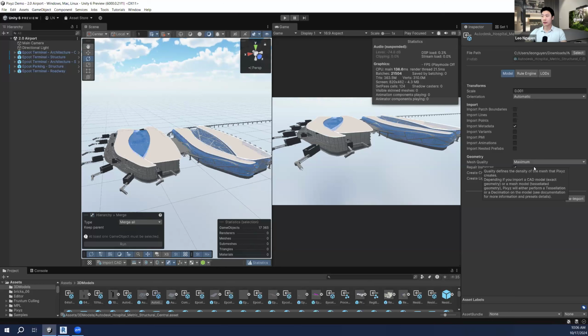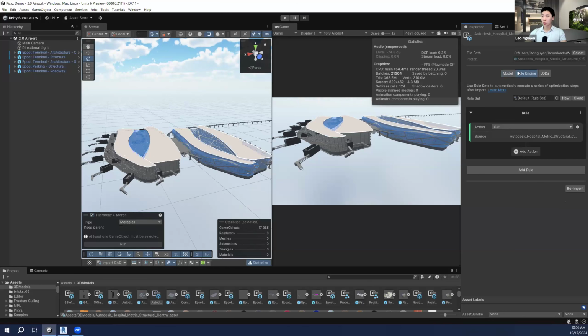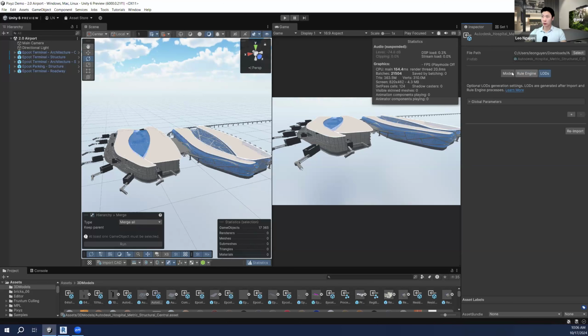Right now I have it on high. I can go ahead and re-import, or import if it's a new model. And then I can also run rules on that model. So let's say you have multiple versions of it and you want to be able to quickly update, you can apply the rule engine to that. And then you can use LODs as well.